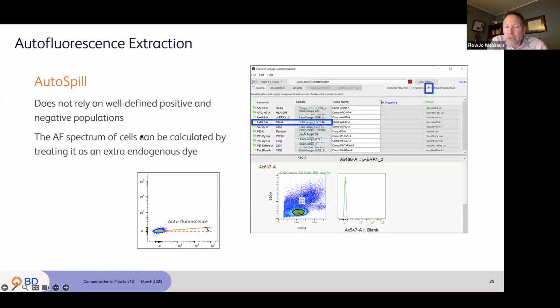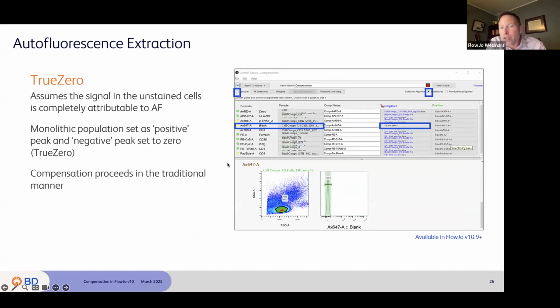Okay, if you're doing autofluorescence extraction, there's 2 ways to do it. If you choose to use AutoSpill, you'll use one tube that is unstained, and that's really all you have to do. Make a cleanup gate, and AutoSpill will fit a best fit regression line to it. Whatever the variance from flat is, we assume that is the contribution of autofluorescence.